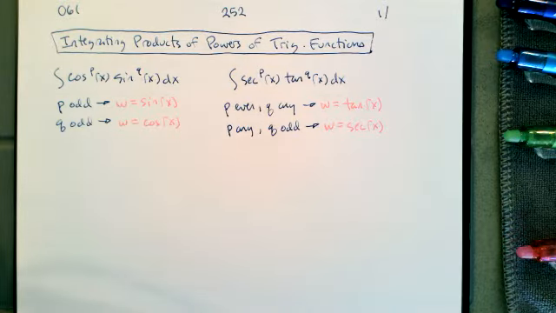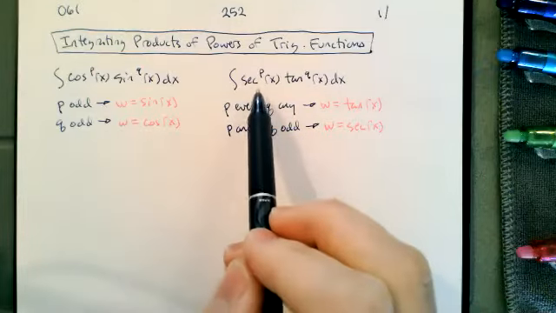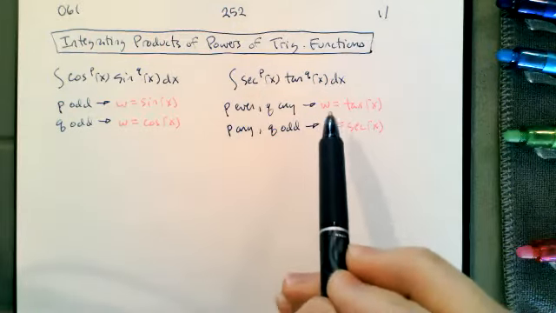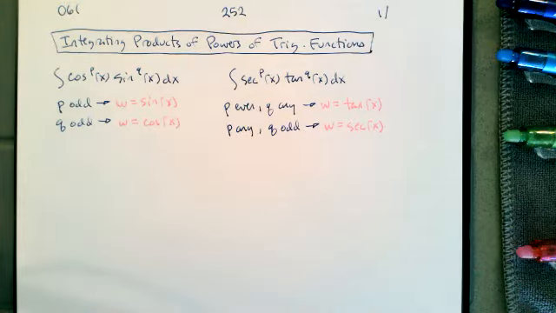If you would recall, last week we talked about in the secant tangent category, if the power of secant is even, then the play is to substitute w equals tangent x. We'll save 2 powers of secant to be the dw, then the rest of them can be converted to tangents with the Pythagorean identity.